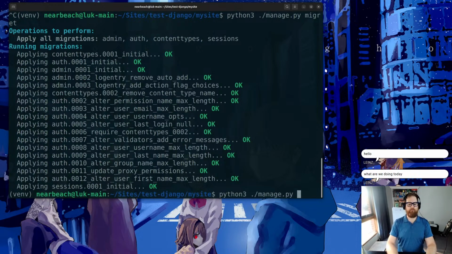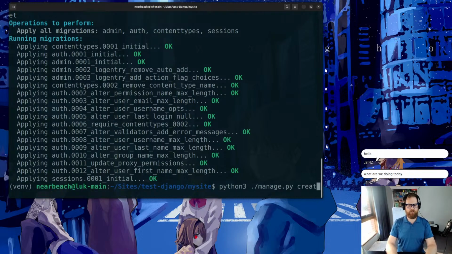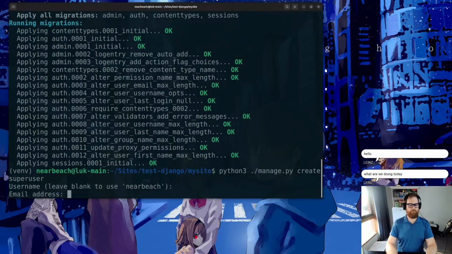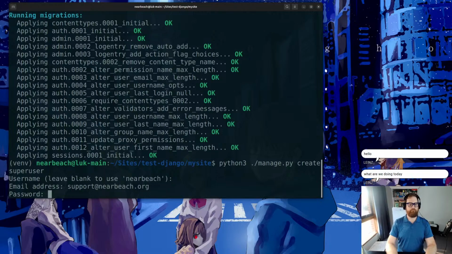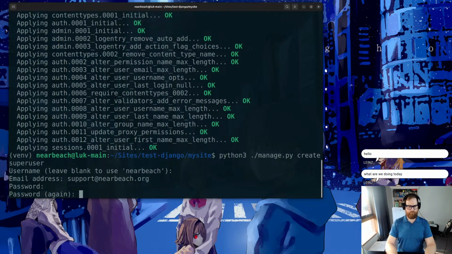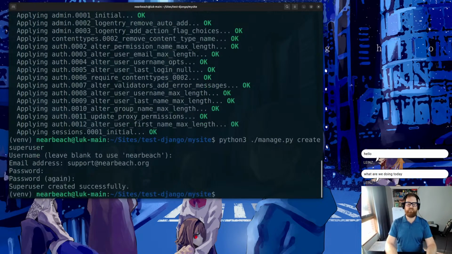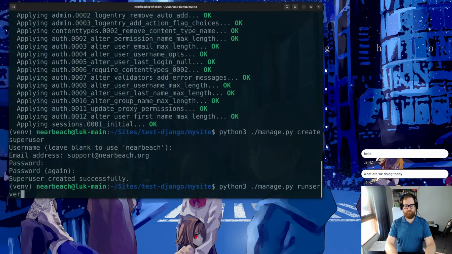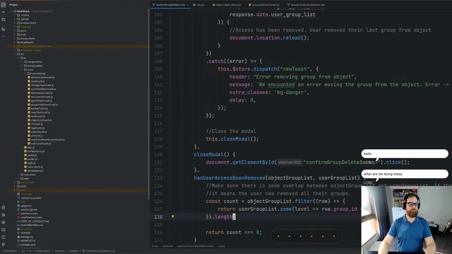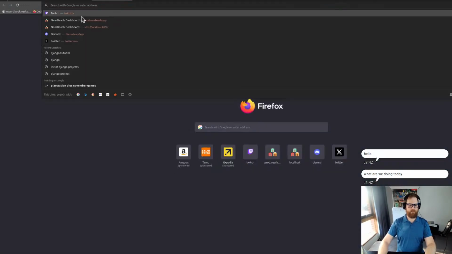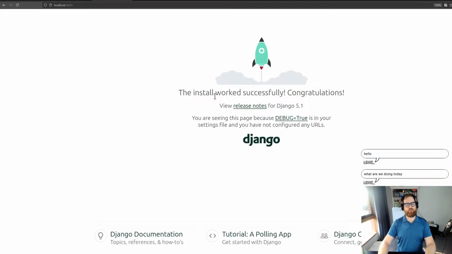Python 3 manage.py createsuperuser. Use the default sort of stuff, and then Python 3 manage.py runserver, and then if we go localhost, we should see the rocket ship.